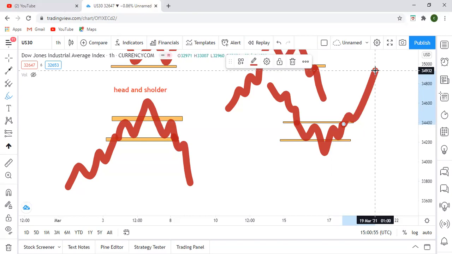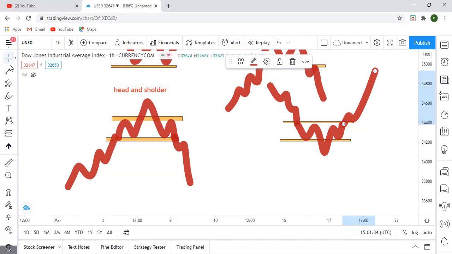There is no way the market can reverse without giving you this kind of reversal pattern. So we had a double bottom, a double top, a head and shoulder, and an inverse head and shoulder. A double bottom is a W. If you flip a W, you're gonna have an M. If you flip an M, you're gonna have a W. So what I've drawn here, you can just memorize one double bottom. You know that a double top is the reversal of a double bottom, and the reversal of a head and shoulder is an inverse head and shoulder. So let's jump back to the charts.